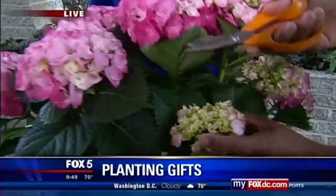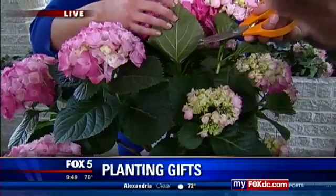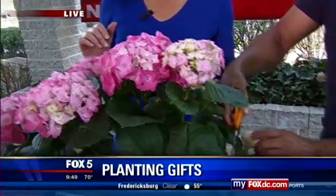Now the same thing with the hydrangea. You asked about this one. This one is not one of the endless summer varieties, but you can see here where they forced it, and these flowers are never going to quite fully open, and once again it's sapping energy from the plant. With the hydrangea, you just remove the tips. The ones that are not doing so well. Yeah, the ones that are not doing so well, or even when these are done, take those tips. Just the tips is what you want to go in and remove. Once you do that, put it in a shady location. It's going to thrive for the summer. It may not rebloom this year, but it will definitely come back, and you will have a hydrangea for years to come. No need to throw it away.